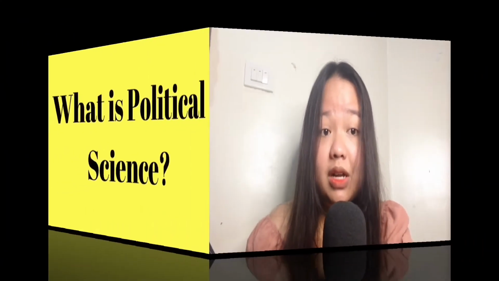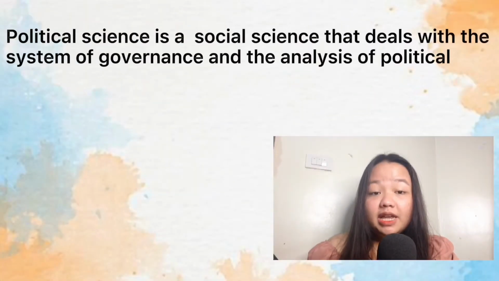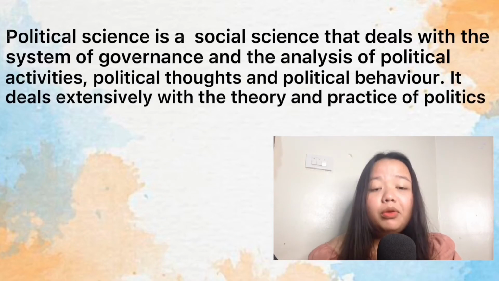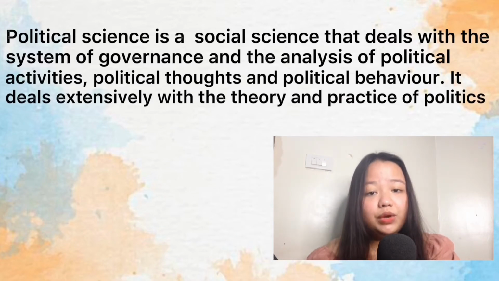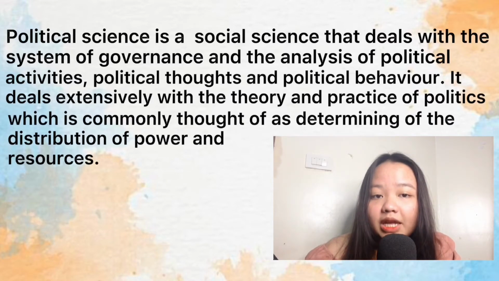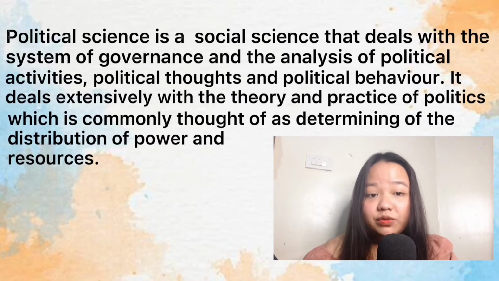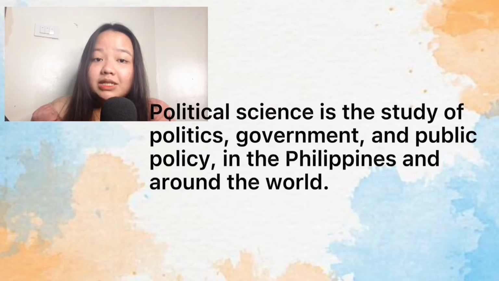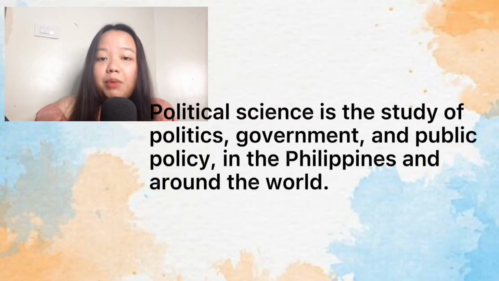What is political science? As stated in the module, political science is a social science that deals with the system of governance and analysis of political activities, political thoughts, and political behavior. It deals extensively with the theory and practice of politics, which is commonly thought of as determining the distribution of power and resources. For more information, political science is the study of politics, government, and public policy in the Philippines and even all around the world.